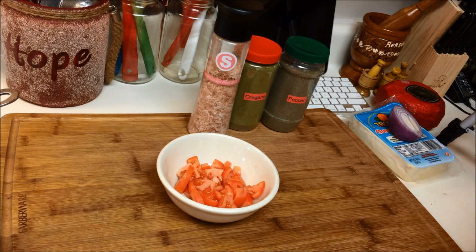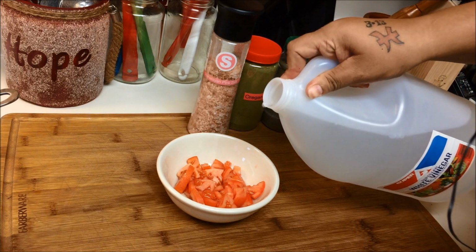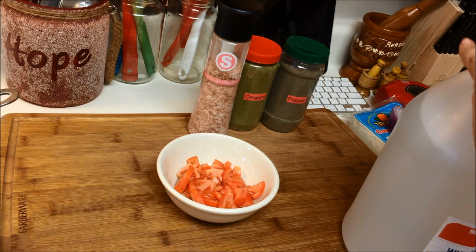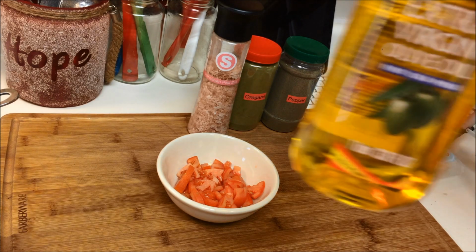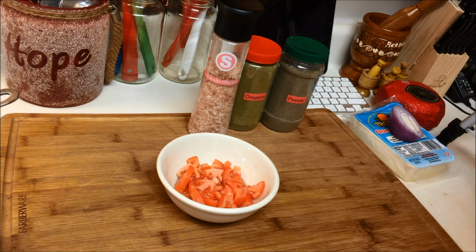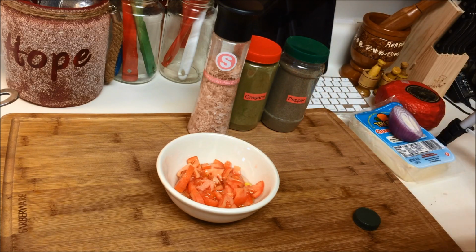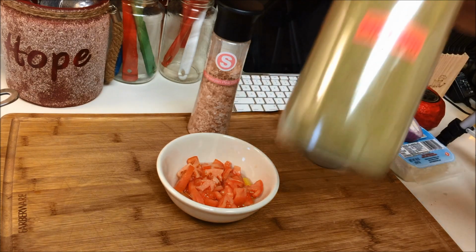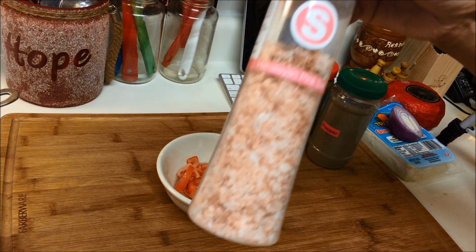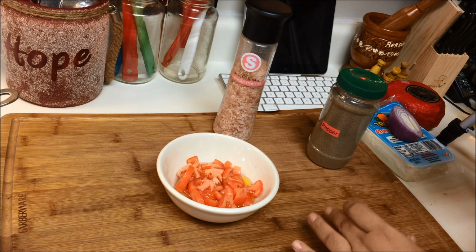And we're gonna add just a little bit of vinegar, not like the way we did the onions. All right, just a little splash. Okay, that's good. And we're gonna add extra virgin olive oil, whichever one you have on hand. Nice drizzle. And then we're gonna add pepper, oregano, and salt. I would suggest really to try to get ground pepper, very nice and thin.